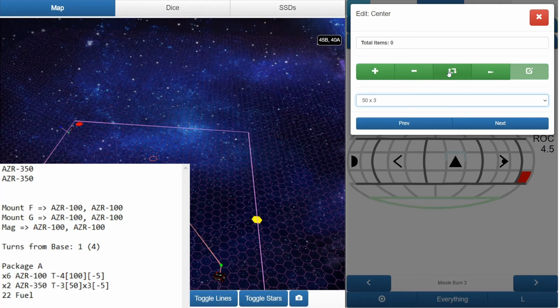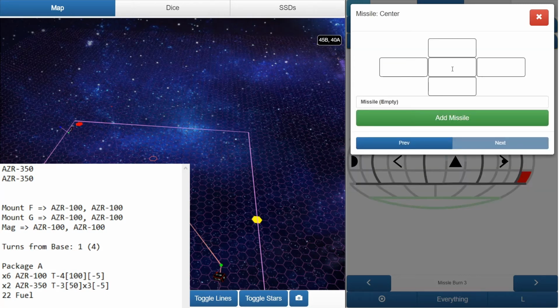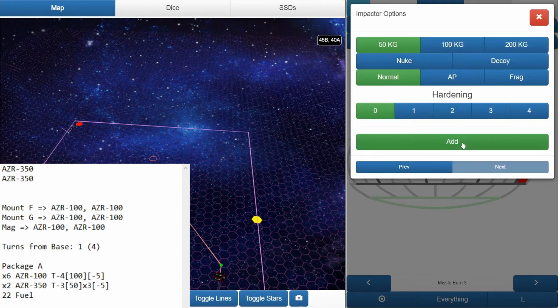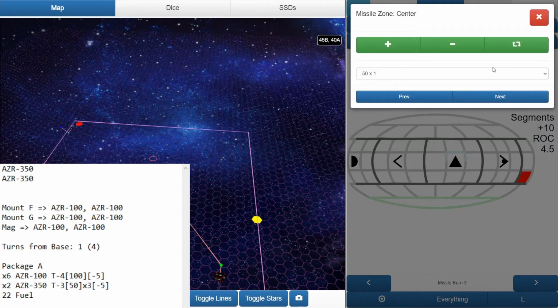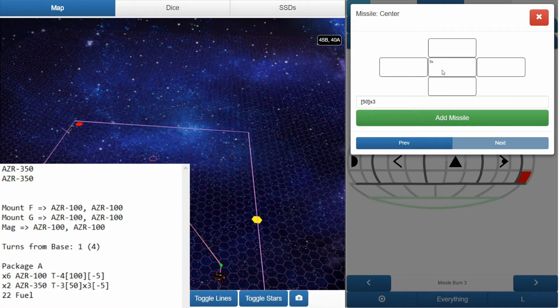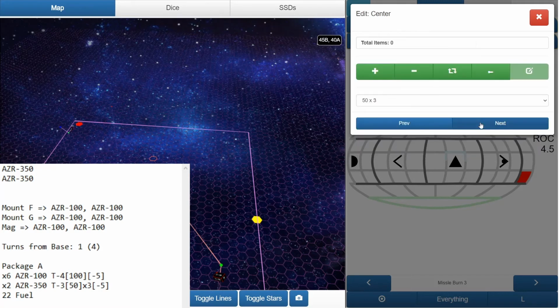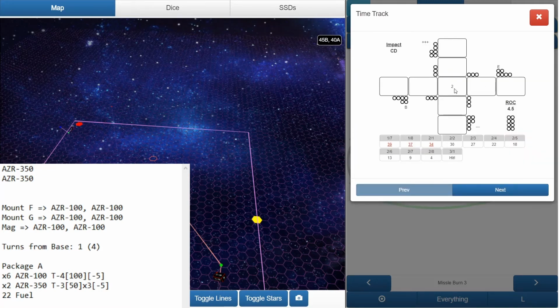Let's see, don't want to duplicate it. That's right, you can't duplicate missiles. The 1 bay. I'll put all 3 bays in the center. That can shift it if he starts thrusting. Okay. Want to put it there?